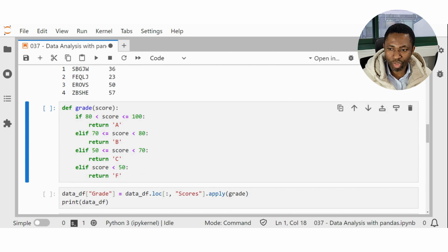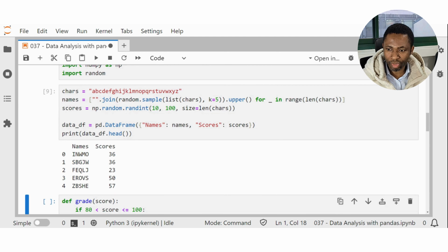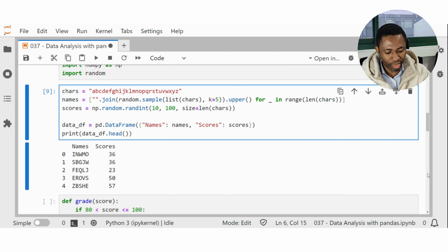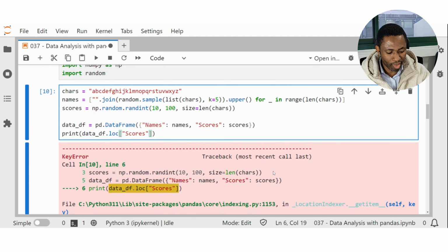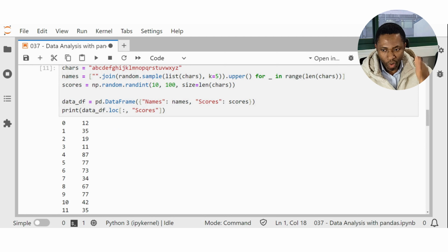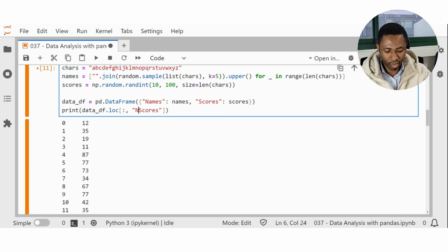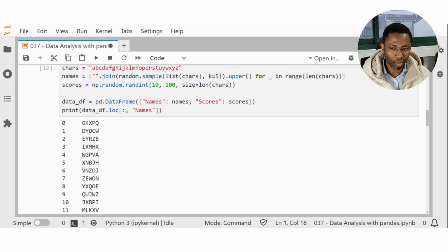So to get letter grades, what do we do? Let me demonstrate the iloc before I move forward. Here we can do df.loc, and I want to print the column name. If we run this again, it gives me an error. Okay, location thing. I want all rows, and run this. Yes. So I want it given for all the rows of the column scores. If you change this likewise to names, then you can get all the rows of the column names. So this is using the loc.